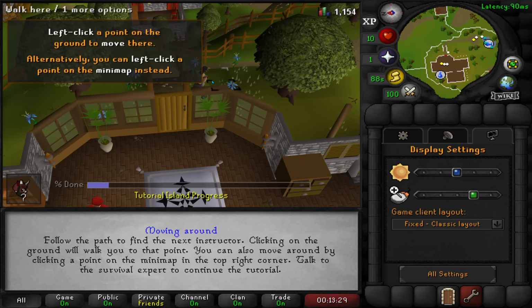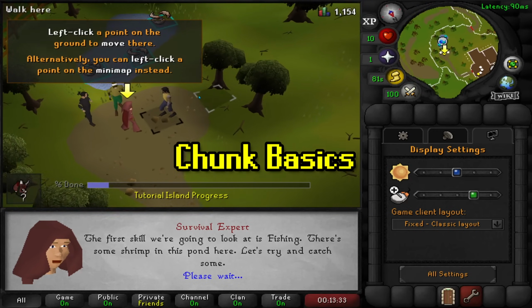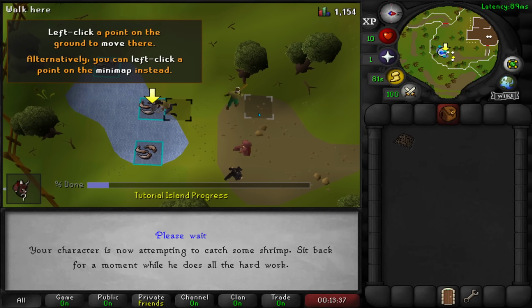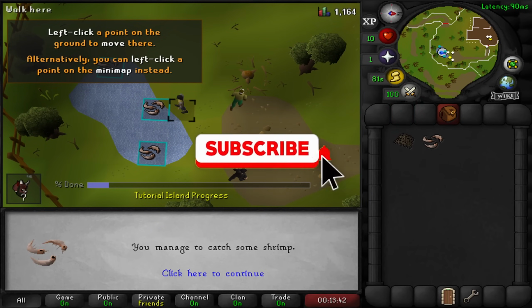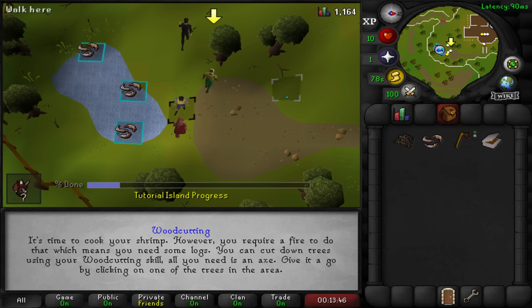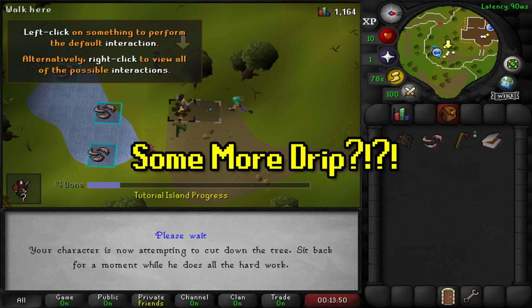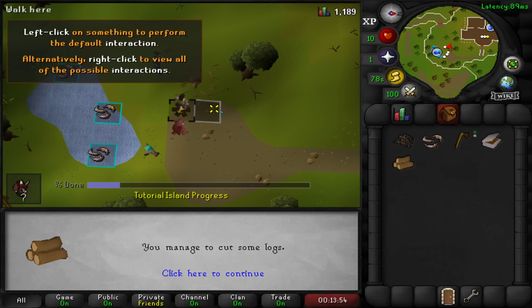Before we get into the actual chunk itself, I want to briefly go over the basics if you somehow never heard of a chunk locked account before. The exceptions that I'll be making are a lovely little starting chunk, and of course, my main goal of this series. In order to get you hooked and bait you into pressing that subscribe button, I must have some crazy goal, right? Is it going to involve fame, fortune, maxing, some more drip? No, I yearn for something far greater. To have some fun.